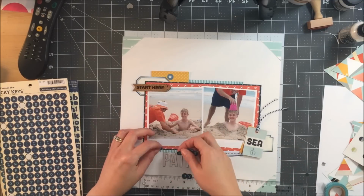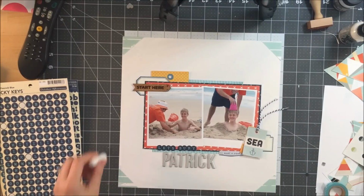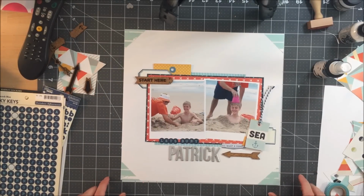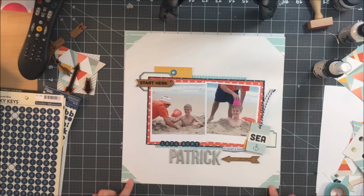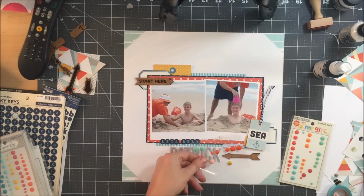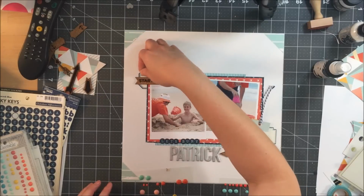So I also went and pulled out these blue October Afternoon sticky keys for the first part of the title, and liked that pop of blue that it gave. And at this point, I'm thinking, what else am I going to do with it? It's starting to look more finished, and then I realize I want to stitch. And so I'm going to stitch the photo corners, and I'm also going to stitch the thickers.